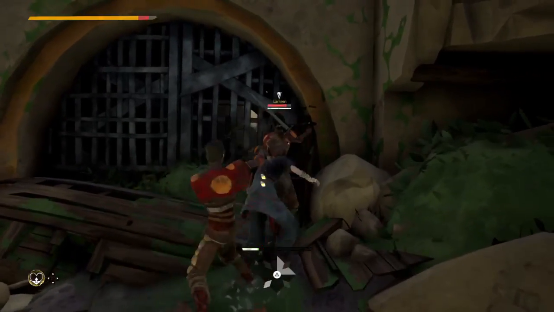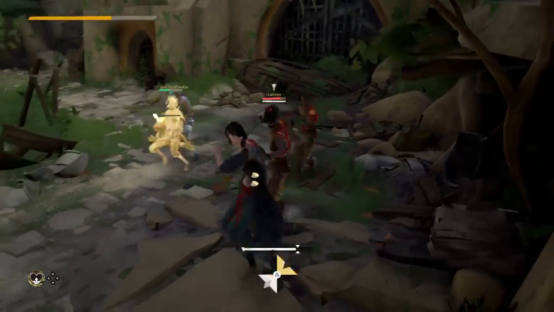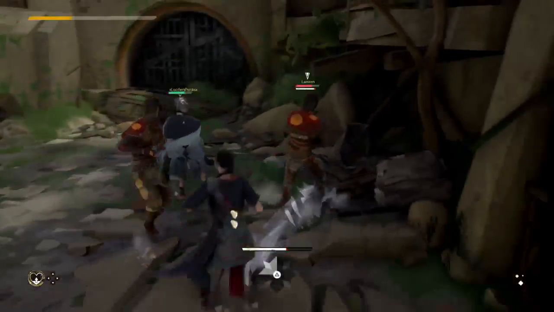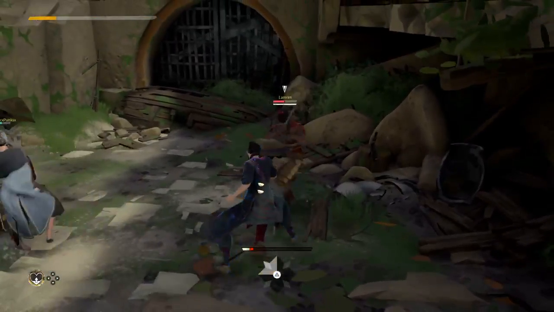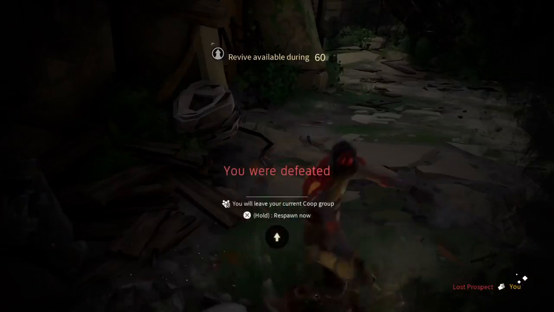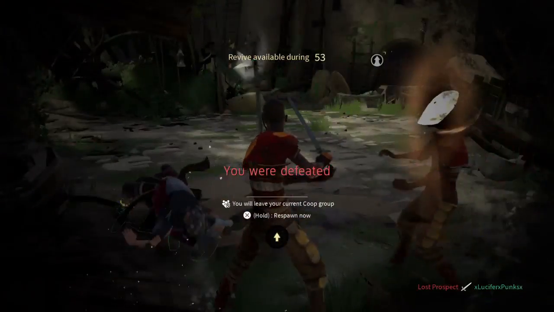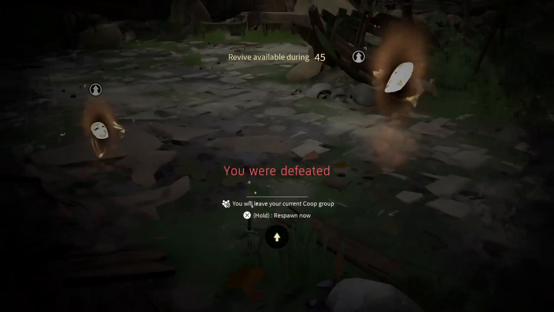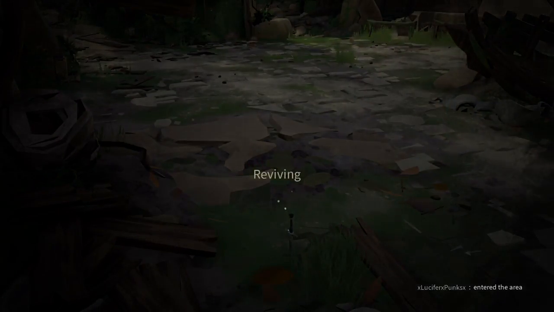I hope you're having a good time over there, because I'm getting my ass kicked. I can pick up a weapon? Oh, I hate you. This guy's annoying. Pick up. Damn. Oh, dude, get him! Don't die! Crap. So what's the point of respawning now versus waiting? Revive available in this time, but I can just press this and do it now.